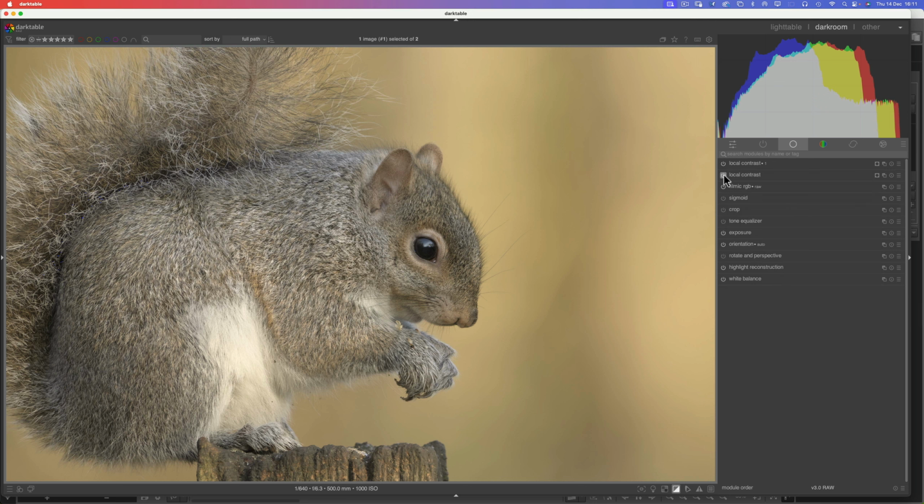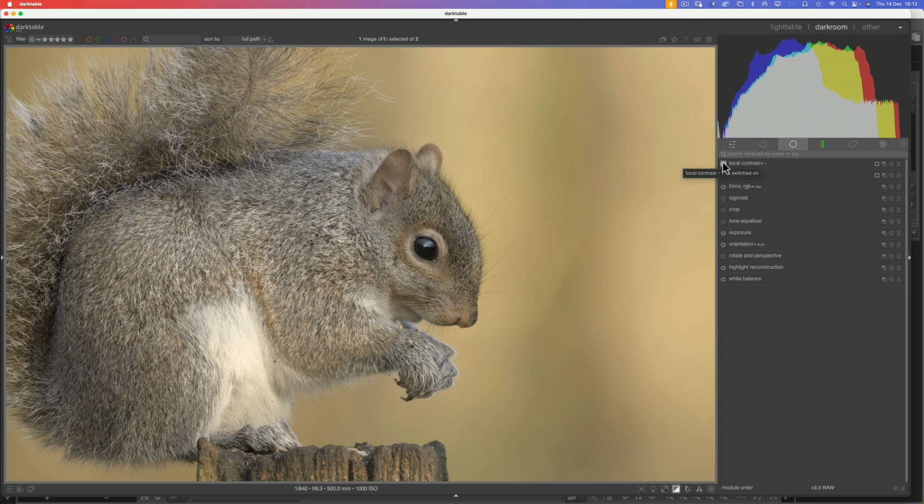Okay, so if I take those two modules off, there's where we were before, and there's our final version of the image. Effectively dodged and burned with just two instances of the local contrast module and a couple of brush masks.